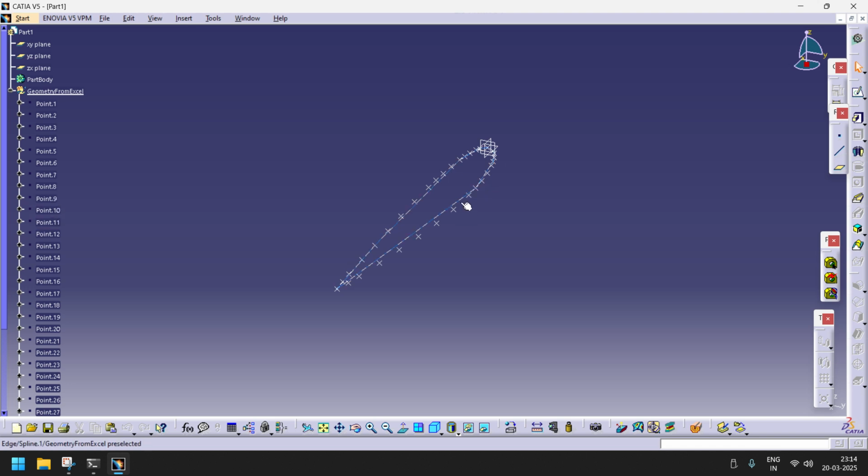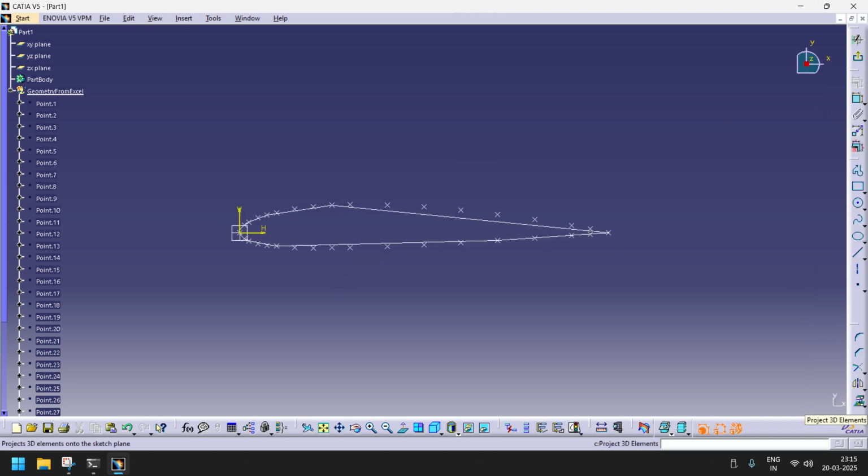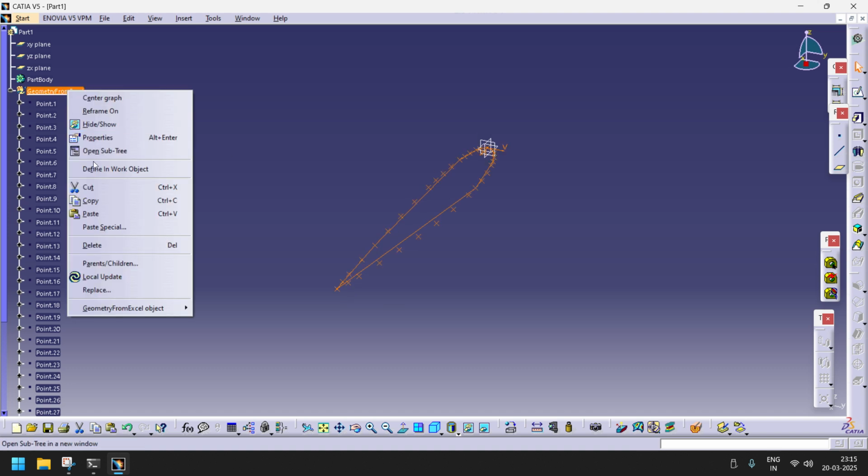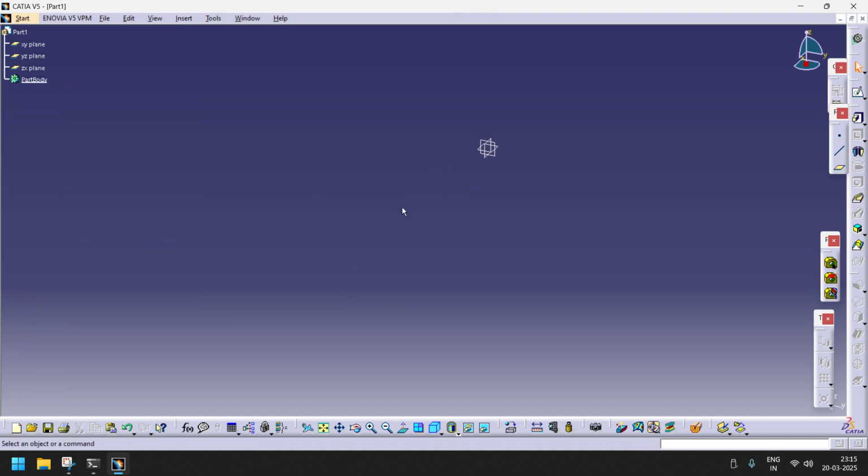I am going to extrude only this line, then copy paste it for the further design process. So I will take the same parallel plane, go to sketcher. Now using this Project 3D Element, copy the line alone. So I copied the line, then exit the sketch, delete the imported points because I already copied. I don't want that point, which may create issues in later stages. So I copied from the sketcher only.